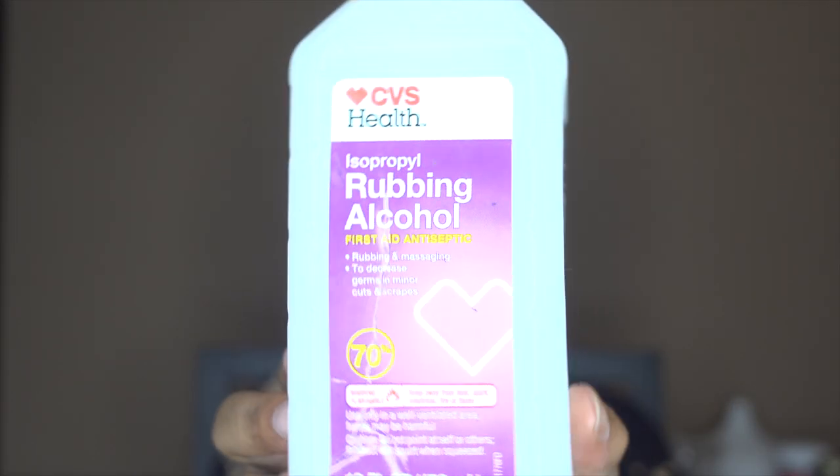So right here, right now, the tip and trick to make sure that your cap does not show how it's showing right now is you just got to pull it back a little bit. After you pull it back, like what I just did, you want to make sure that you prep your skin by putting on rubbing alcohol. But y'all, after you apply the wig, put a little concealer on your part. I forgot. I was filming this at 3 in the morning, no cap. Like, I was tired, girl.